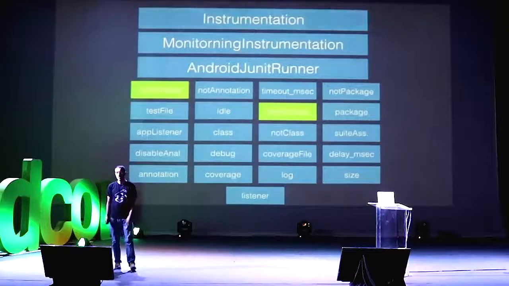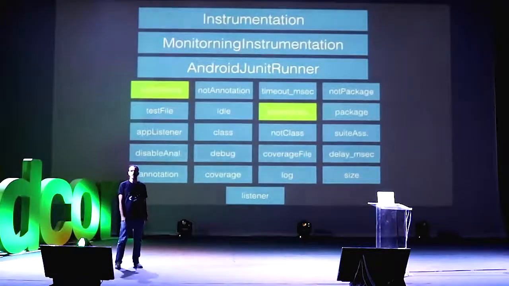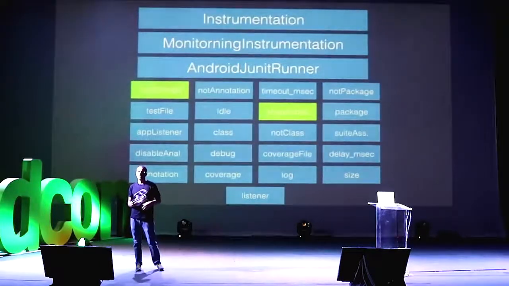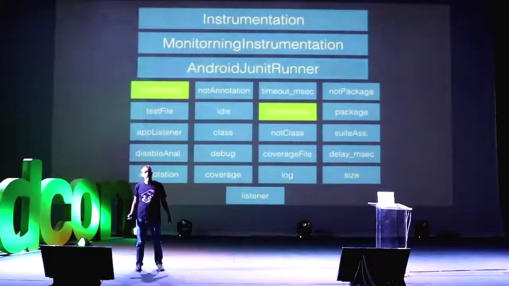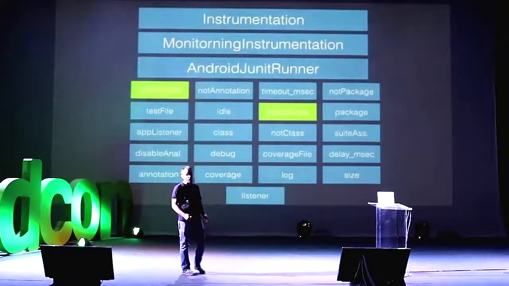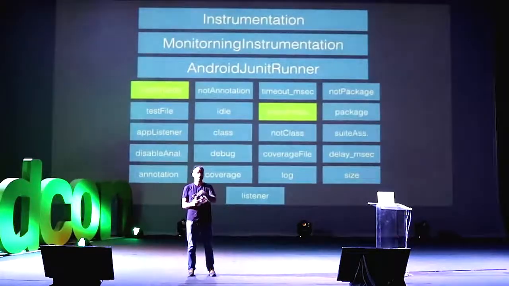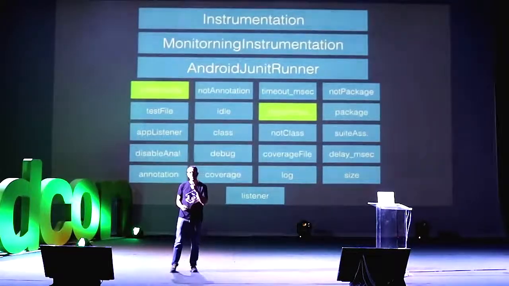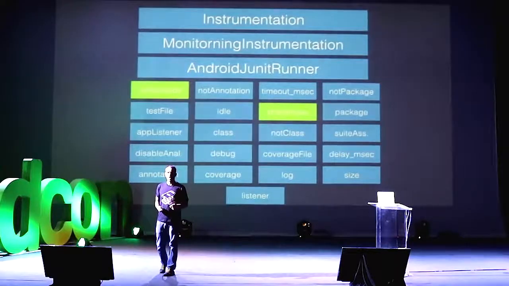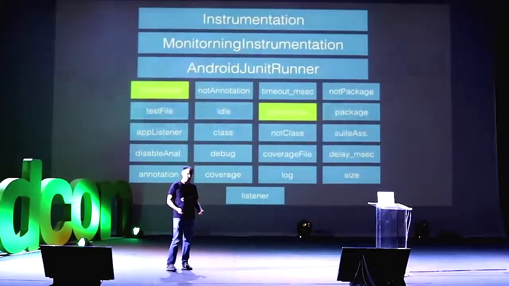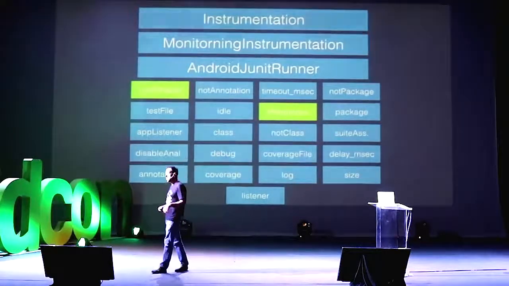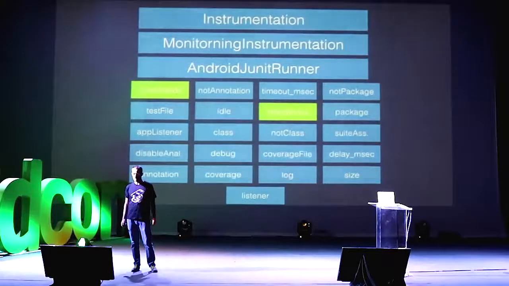And shard index and num shards are quite important, because imagine that you have a lot of code, you have several devices, and you want to execute some tests in one device, in another device, and the sharding is implemented by instrumentation, and allows you to define that I want to execute the tests in 3 devices, right? But later, you can define and you can say that I want to execute only the first shard in the script, and it can help you to have some dynamics, not a static way to do the testing.